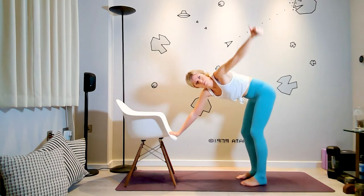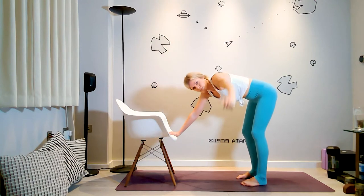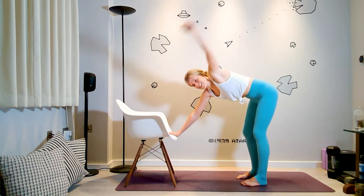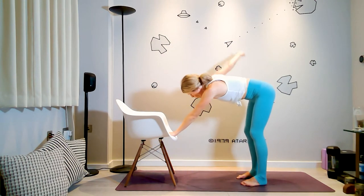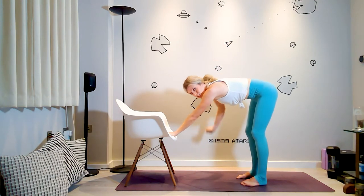5, 4, 3, always adjust your stance if you need to. 2, and 1. Take the left hand down, hips are square. Open, and come down. Press that tailbone away, find length in your spine.